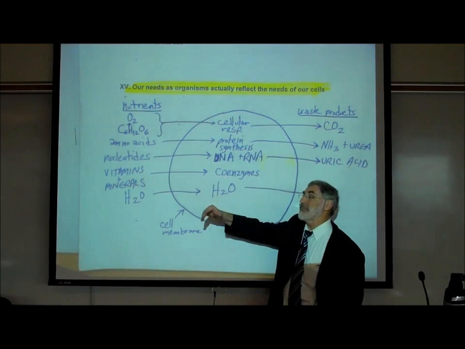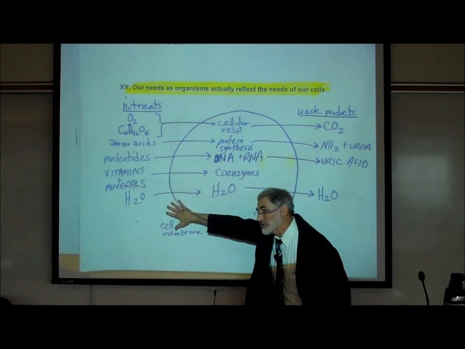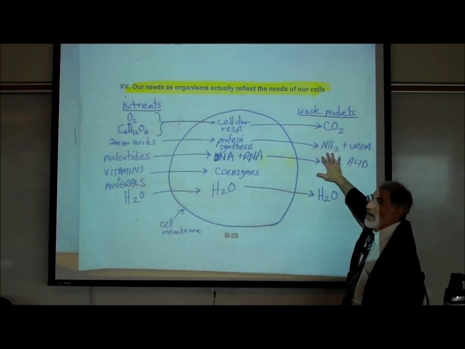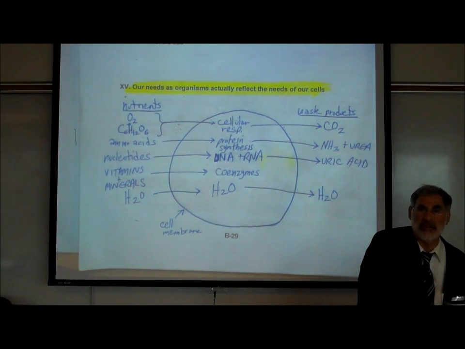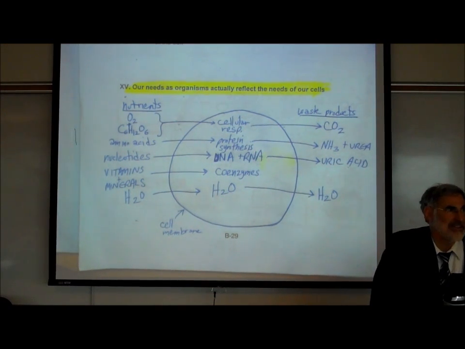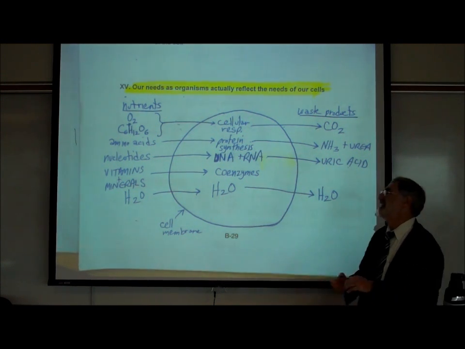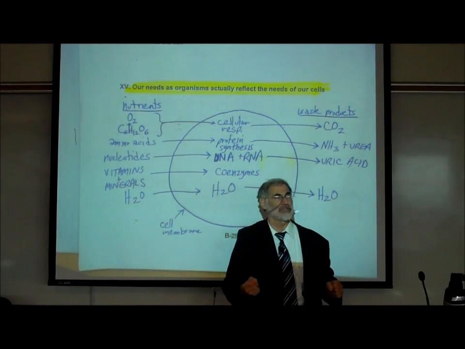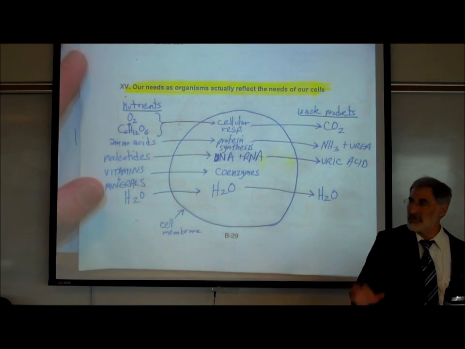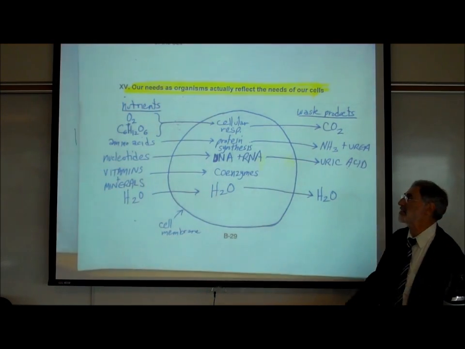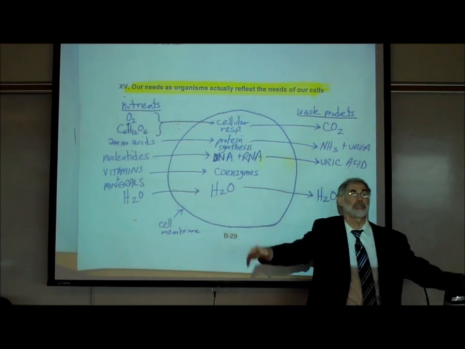So the point we're trying to make, which sounds weird, is that because our cells have these nutritional needs and they have these waste products that they generate, that explains why we have the organ systems of our body that we do. That's the way modern physiologists explain the role of our organ systems. It is to meet the needs of the cells of our bodies. If we can meet the needs of the cells of our body, our organ systems are doing what they're supposed to. If the organ systems cannot meet the demands of the cells of our body, the cells will die and we die.